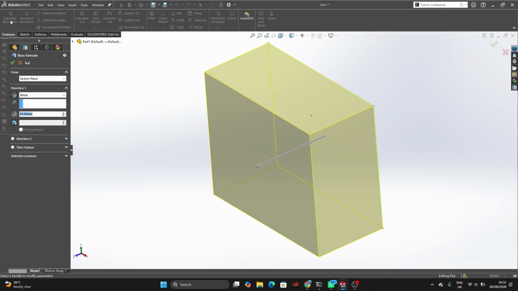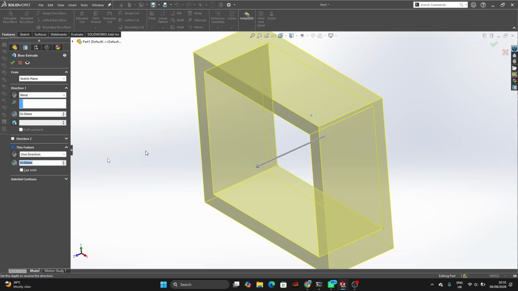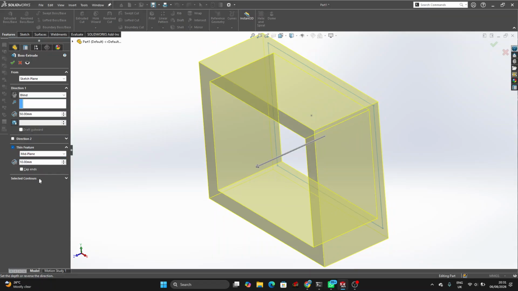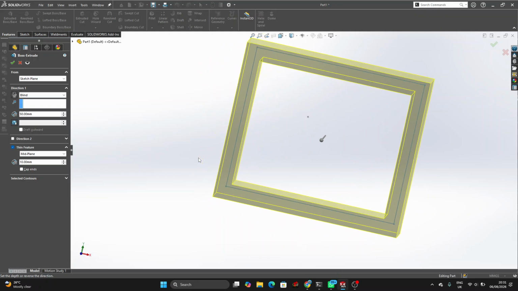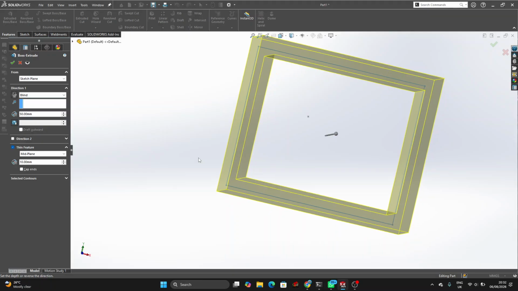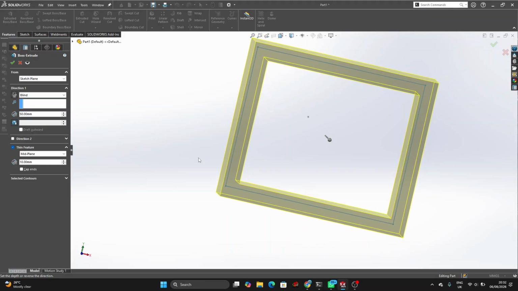So can you see now the same picture is back again because I want to create it from scratch. I'm clicking extruded boss, and I want to check the same feature. What the feature does is it works like this. Can you see, it takes the sketch here and extrudes it. It fills the inner part. So I made it mid-plane. And it goes in both ways.